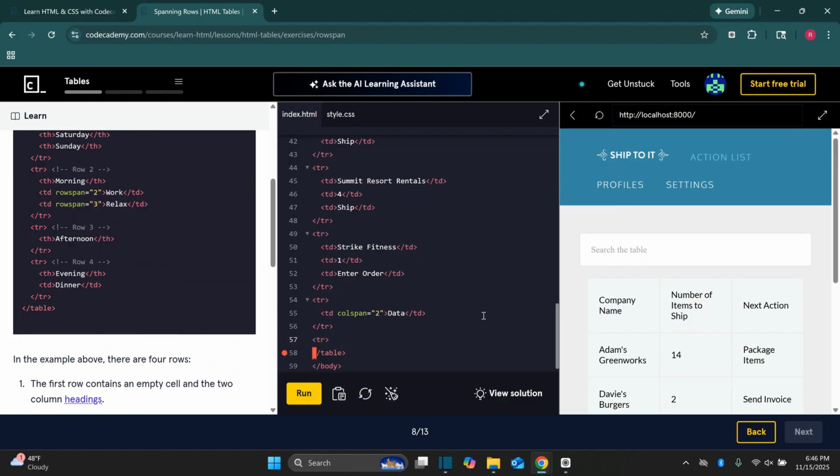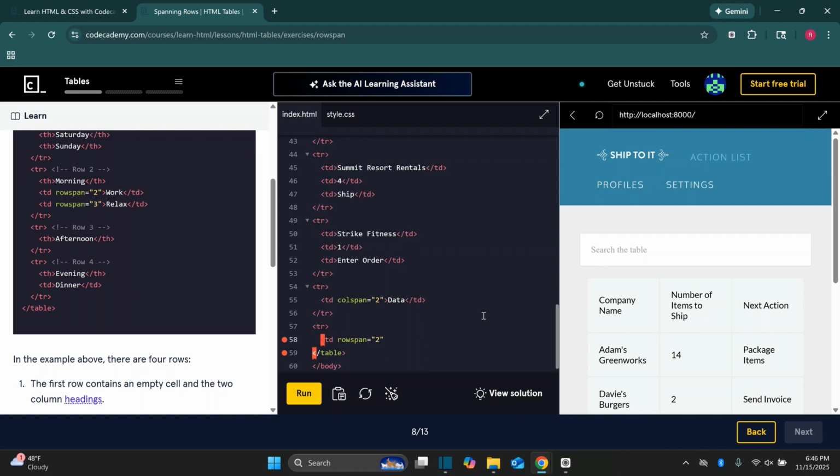TR. Table data. Rowspan equals 2. Color coding is nice. And then it's hi.